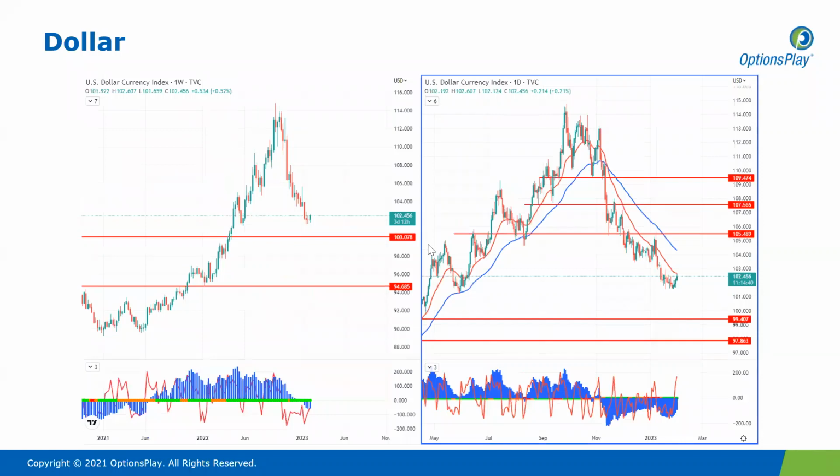Taking a look at the US dollar. So US dollar overall still under quite a lot of pressure, but very, very choppy. Price is still below the 21-day exponential moving average. And even so far today, intraday retest so far of that 21-day EMA, but still, no obvious signs of capitulation. We do have major support between 102 and 100. Be interesting to see how price reacts to that.